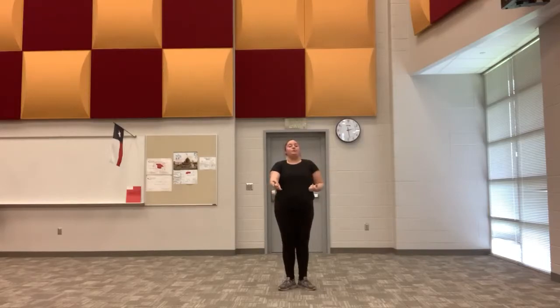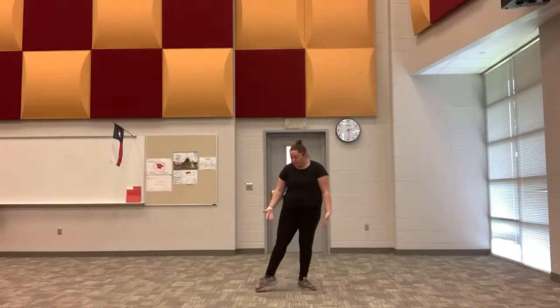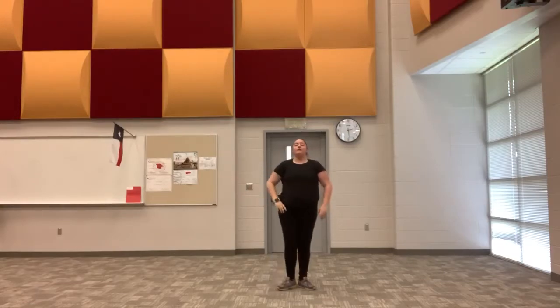Once you do 2 to the front, you're going to take 2 to the side. Make sure that it's not like a 180. Make sure that it's to your natural turnout. So if you can only do a 90-degree turnout, then it's going to be to the 45. It's not going to be exactly to the side.